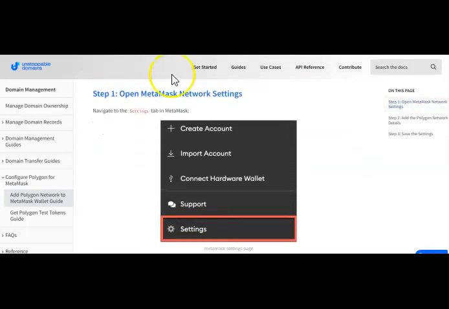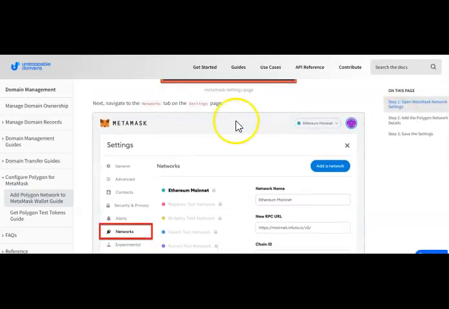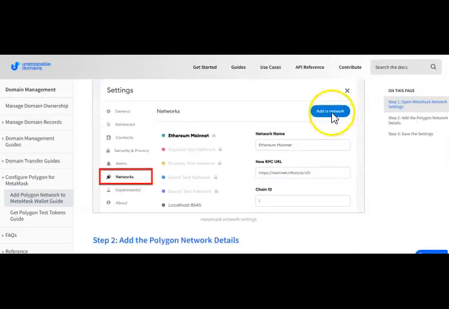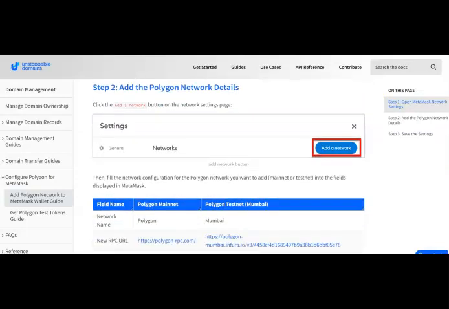So you do need to open MetaMask network settings. It'll look like this. That's going to be your menu. Then you will click on settings. Simple as that. Then you'll navigate to the networks tab on the settings page. That's going to look like over here. And then you're going to click on this button here in the top right that says Add Network. Pretty simple.